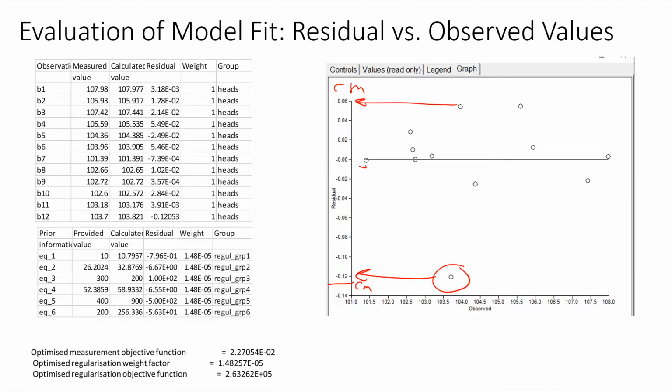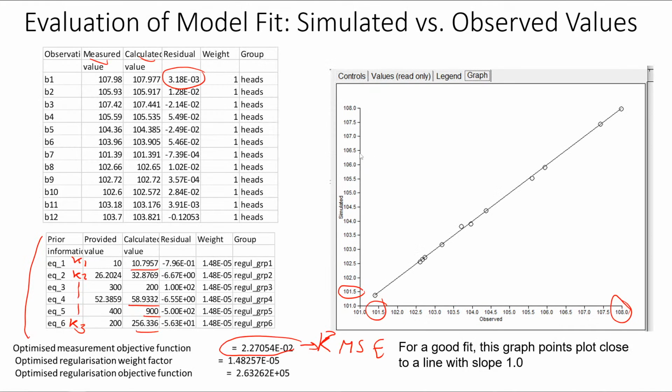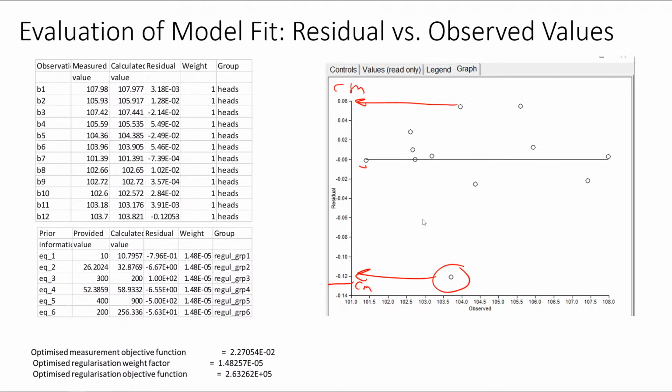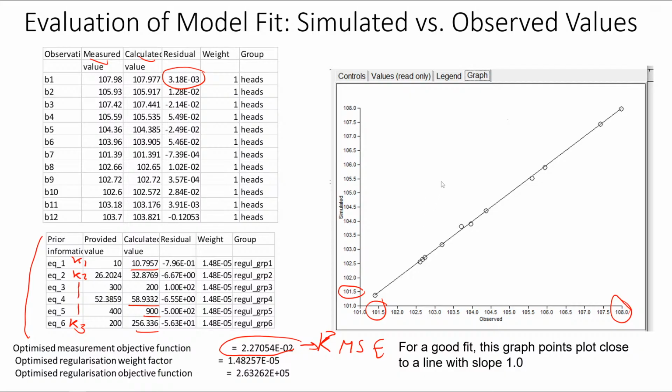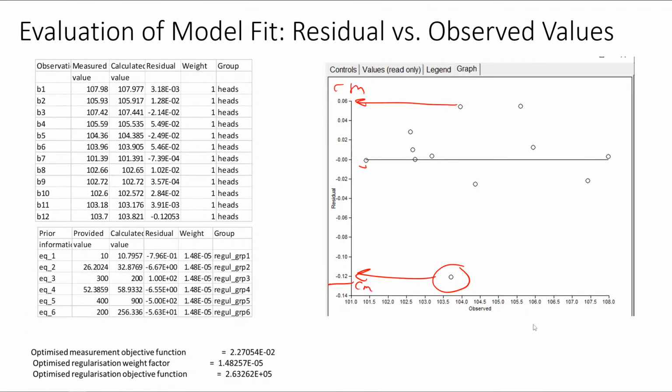So I want you to do both. For your modeling report, I want you to show this figure and describe what the one-to-one figure means, because that's a very common figure that you will see in many manuscripts. But if you are reviewing a manuscript, you will tell them don't plot the simulated versus observed, plot the observed versus simulated. That would be clearer, and that will show other problems.